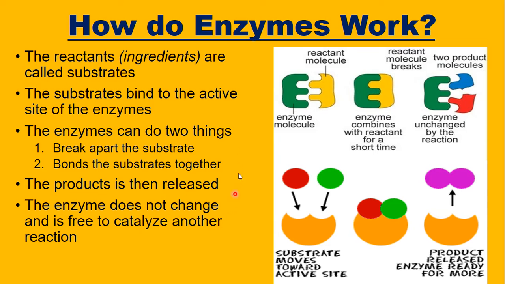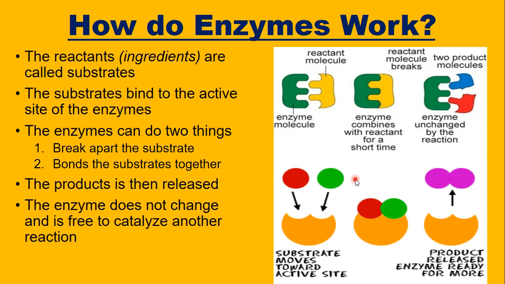So, how enzymes work? It's a lot going on in this slide, I understand, but here we go. First off, the reactants or the ingredients are called the substrates. And like I've already said, the substrate will bind at the active site of the enzyme. Then two things can happen. It all depends on what substrate or substrates bind to the enzyme. So if we look at this picture on the right, I'm highlighting the top one shows that you have a substrate bind, and then the enzyme breaks it apart to form multiple products.